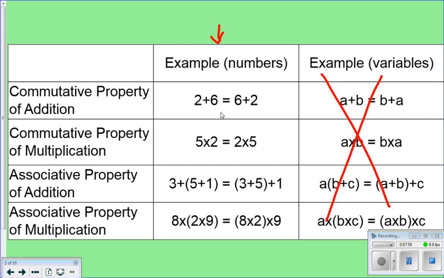Okay, so my second one, I'm actually going to need some volunteers. Cadence, Connor, Josie, you guys come up here. They had their hands up first. Okay, so we're going to talk about associative property. Now let's talk about this associative property. What do you notice about it? Not them yet, but what do you notice about the associative property? What does it have in it? Parentheses. It has parentheses in it.